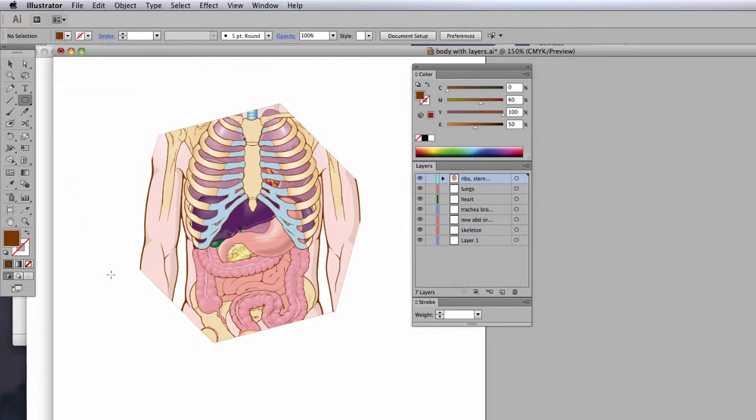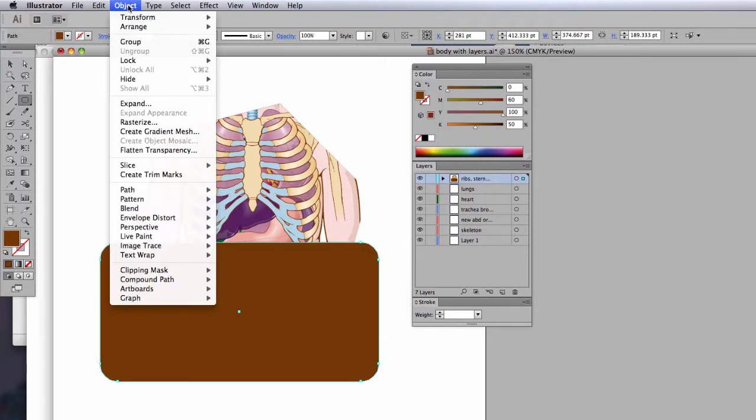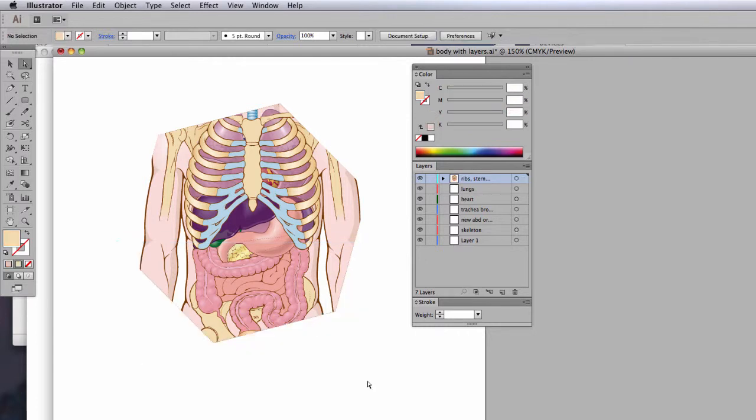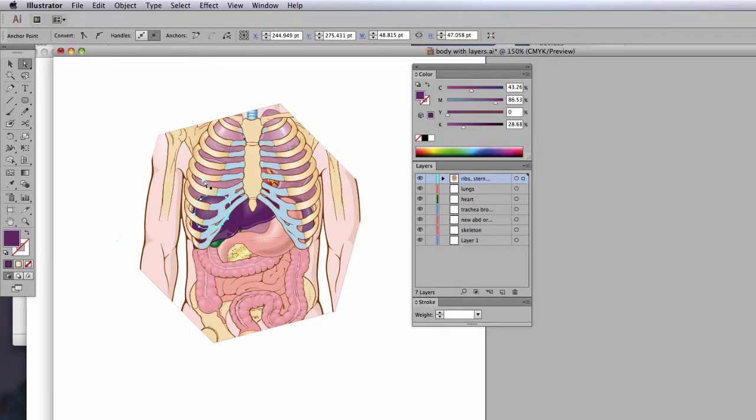And I could draw some other object and send this other object to the back, and you see that the other object is now visible, which proves that the anatomical artwork is truly hidden down here, where it extends beyond the edges of that hexagon. I can still select any of the artwork that falls inside the mask, which means I could actually continue to modify or edit any of those objects inside the mask.